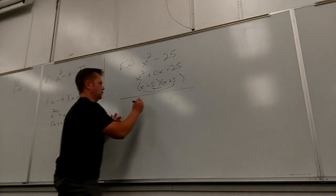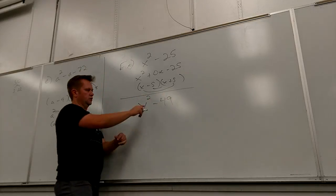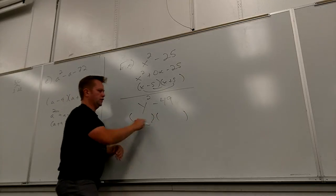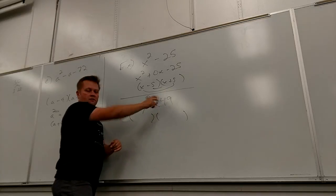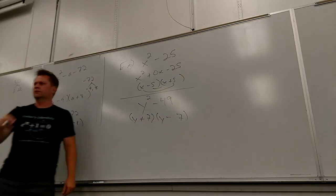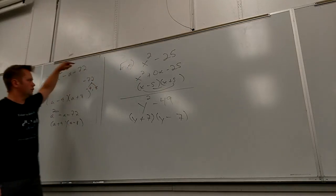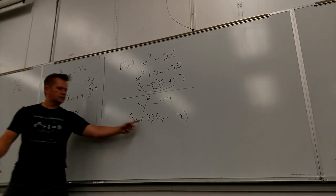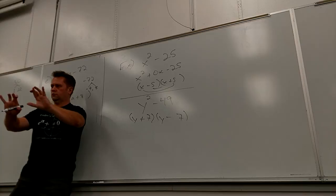So the shortcut method would be, if I've got y squared minus 49, these are both squares, so I could just put half of them in each of these. There's two y's and there's two 7s. So you put a y there and a y there, a 7 there and a 7 there, and now make a plus and a minus. So it's built on the same thought process for this kind of problem, but then I can make a shortcut for it. Because it's got to be the same numbers to make the middle term go away. So whatever the square is, you put it.